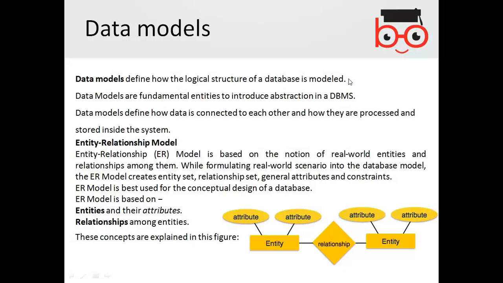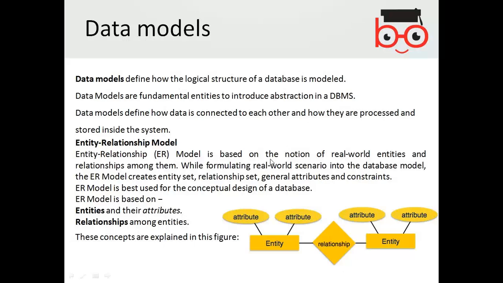We discussed now the entity relationship model is based on an idea of real world entities and relationships among them. So the data model explains the logical structure of the database in the form of entities, and entities have relationships, and the entities are taken from real world scenarios.